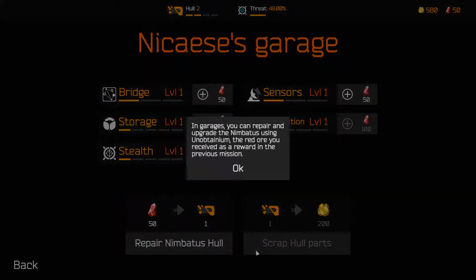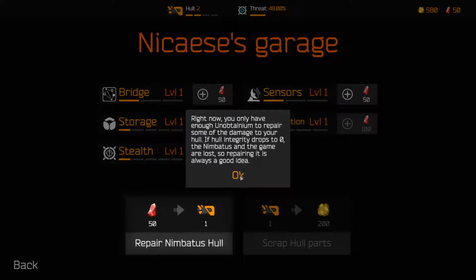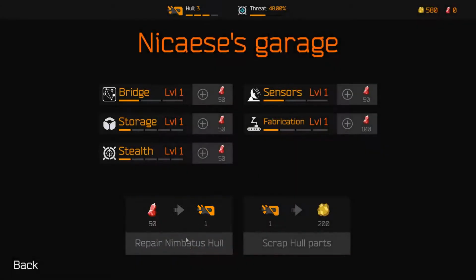Well, that's no fun. Repair and upgrade it using the unobtainium. Okay. Let's repair some damage. Okay, if health goes to zero, you lose. Got it. I don't have enough unobtainium for anything else. Cool. Okay, I need to mine some stuff.